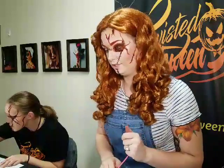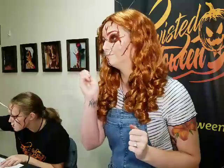Okay, I want to add the silver. Add the silver. Just add it right on top of the black. You just want the black. On top of the black? Mm-hmm. Okay. I'll show you my original photo, that way you can look and see what I did.